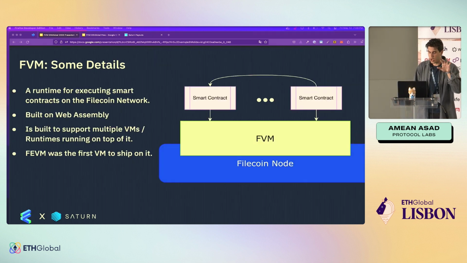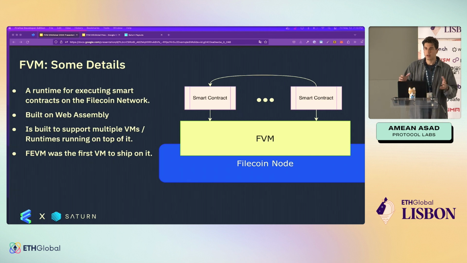All right, so now hopefully it's clear what problem the FVM is solving and how it naturally comes into the Filecoin ecosystem. So let's explore more about what the FVM is. What is the function of a blockchain VM? Essentially, it should act as a runtime to execute smart contracts, and it should allow various smart contracts to interact with each other. And additionally, an ideal feature of a VM is that it allows you to reuse smart contracts that you've written for other blockchains on that existing VM without having to rewrite or modify them.